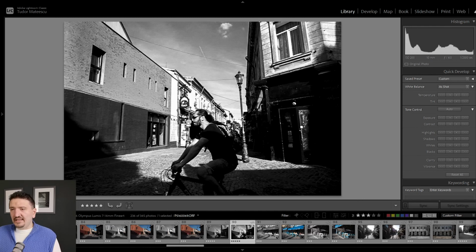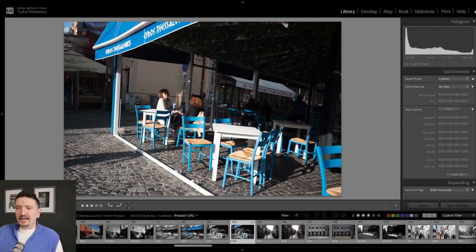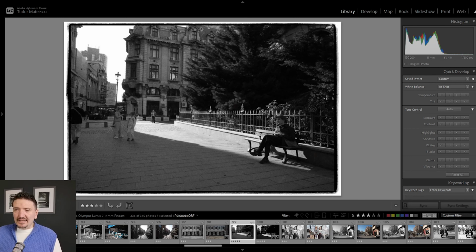So I'm really liking this picture, a documentary shot. Also, this is a documentary shot. I'm keeping them for documentary shots. I'm liking in this picture the mood, the lamp and the sun. Here I like the architecture. It's a nice picture, no one came and I moved on.